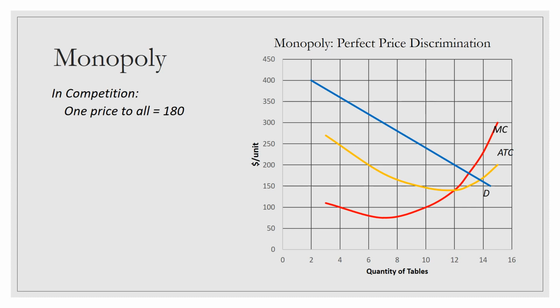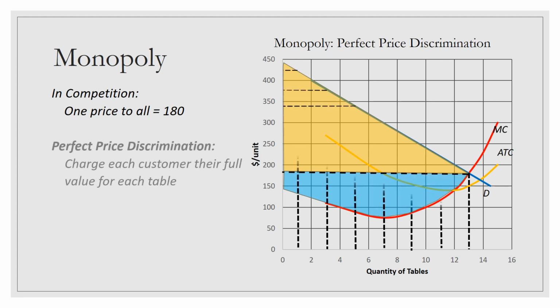Whether that's good or not, you need to apply some sort of value system, which is why in this course we've been talking quite a bit about the Christian values and the themes that we could apply to trying to interpret some of that. Okay? Now, let's take a look again. In competition, one price gets charged to everybody at 180. We create a certain amount of consumer surplus. We create a certain amount of producer surplus.